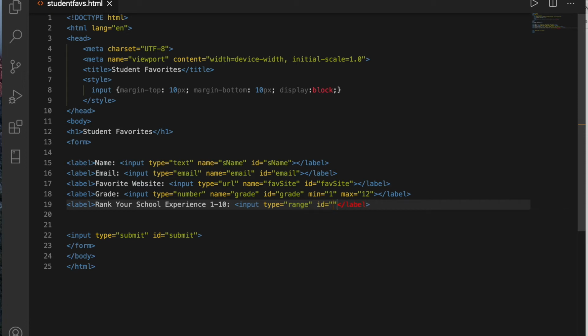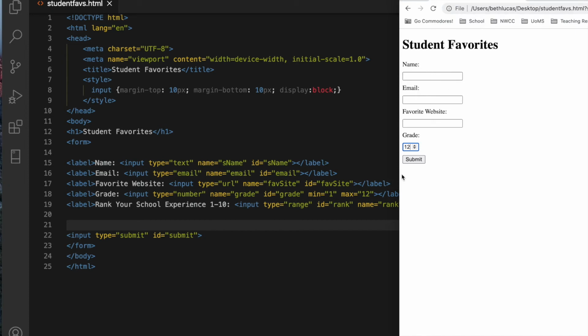We still need to do an ID and a name. Doesn't matter what order these are in as long as they're in there. And then also for this, we want to do a min and a max because we want it to go from 1 to 10. Okay, so let's see what that looks like.